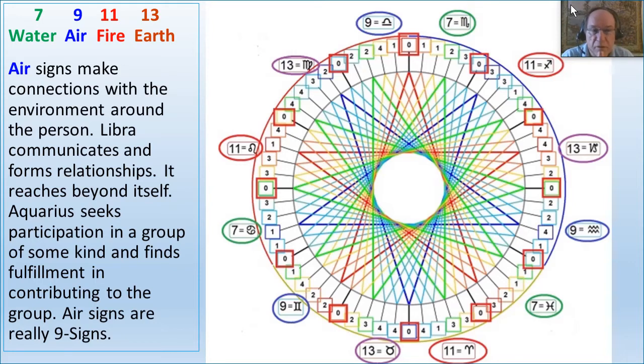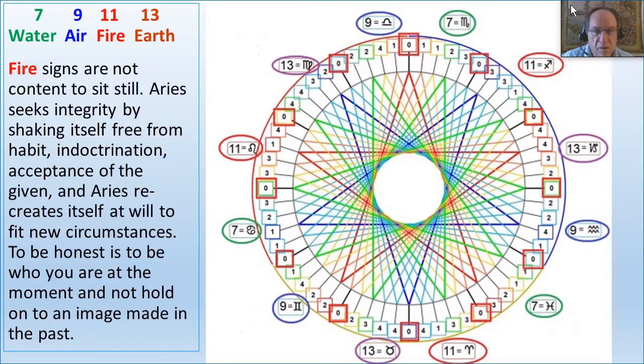That's what Aquarius is. They're all 9 vibration, 3 different stages of 9. 7 is also 3. The water signs are 3 different stages of 7. This is what the elements are. I'm spending some time on this because it's so critically important that we understand what the elements actually are.